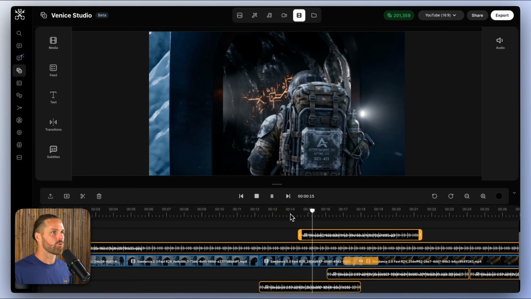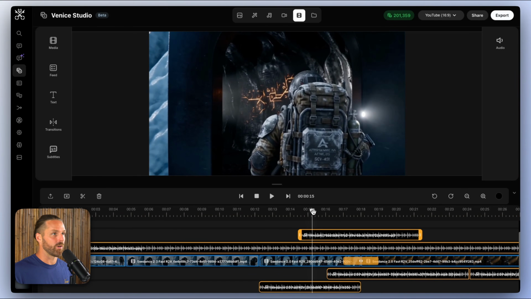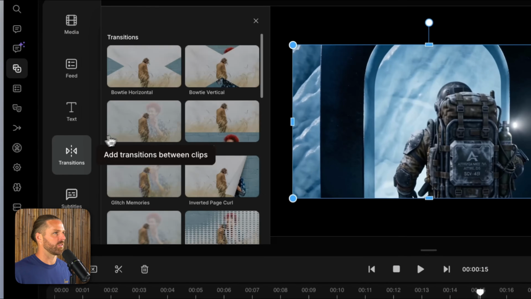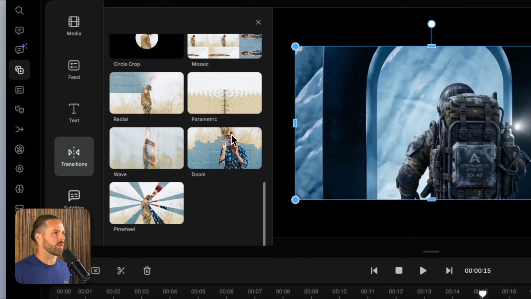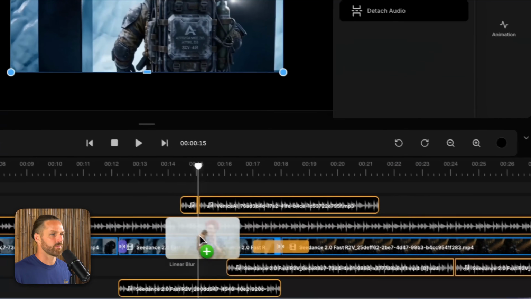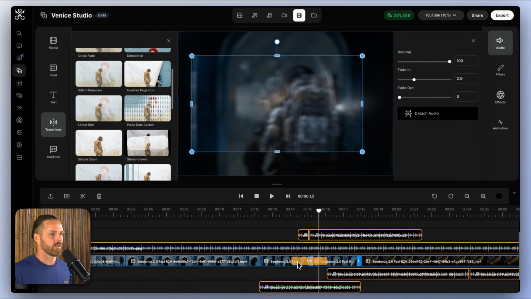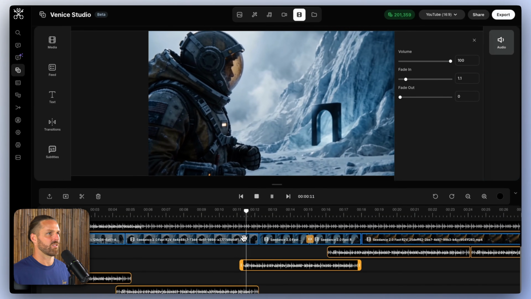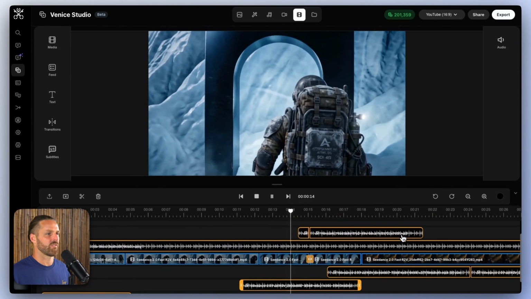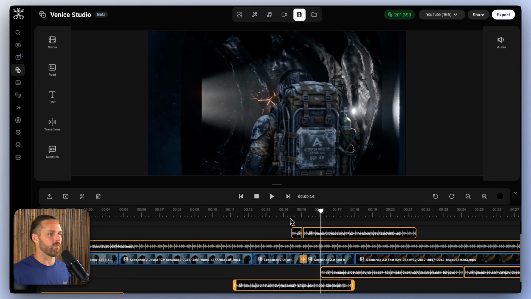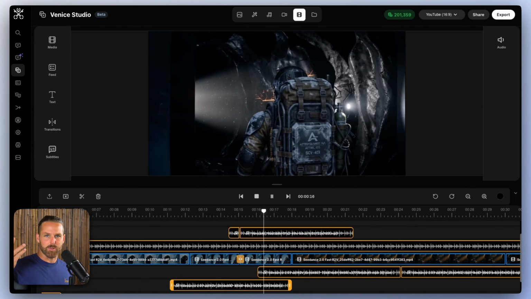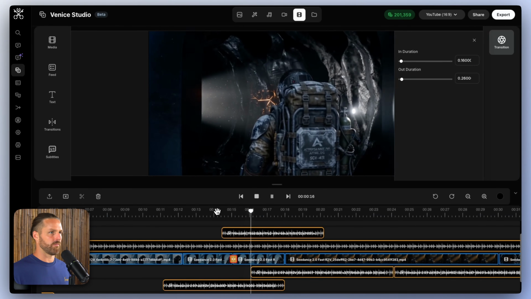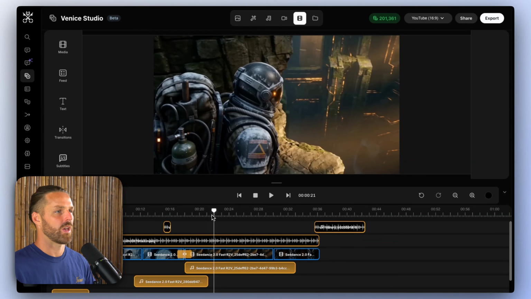A little sci-fi swoosh. And if we really wanted to get funky, we could split this right here, and we could put a transition right there that maybe did something with colors or something. Like right there. We could make it a shorter transition. Let's see. Oh, cool. That's how we do it. So we got a transition down there and an audio sound effect to go with it. And we have our video.